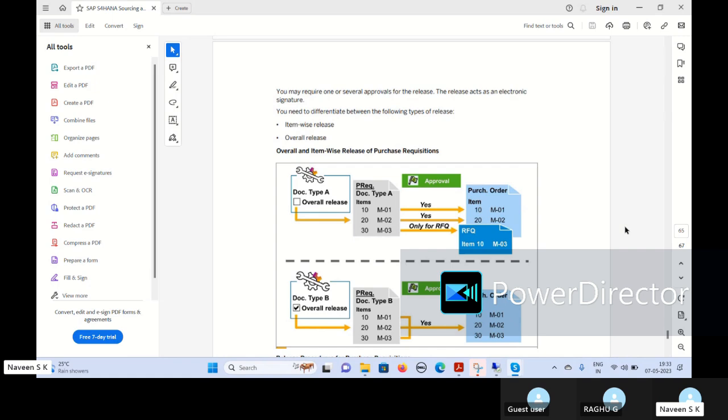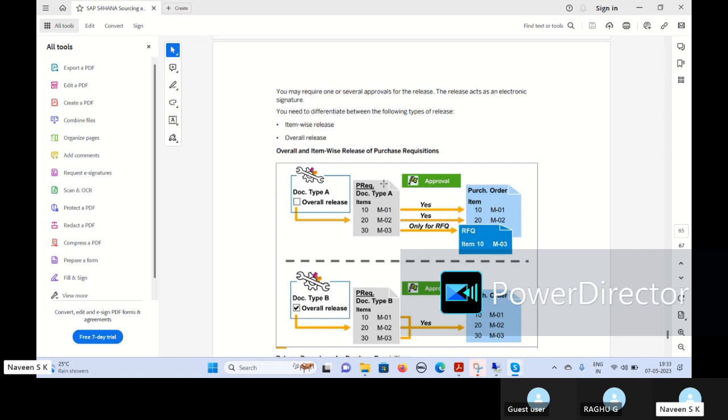So in case of overall release, if I approve at the header level, the complete document is released. But in case of item-wise release, if there is more than one item and the first line is released but the second line is not yet approved, that means we cannot release the complete document. The document should not allow us to create the purchase order using that requisition.